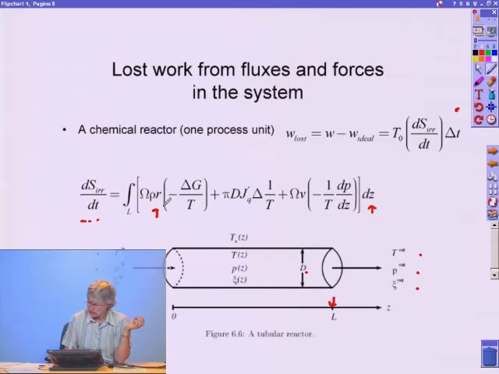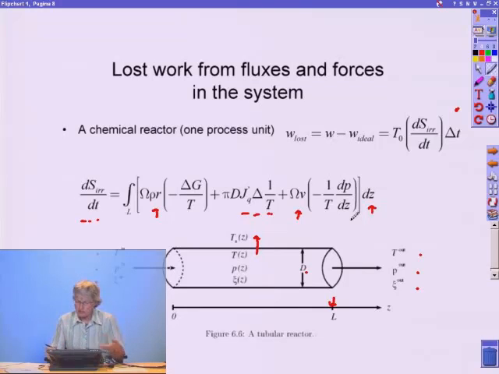And the second term in the reactor comes from temperature leakage across the wall of the temperature of the reactor and heat flux in this direction. And the pi and the d are geometrical variables that take care of this being the transport direction for this term. And the third term here gives you the friction of the flow, because v is the velocity of the flow and dp dz is the gradient in pressure along the reactor.